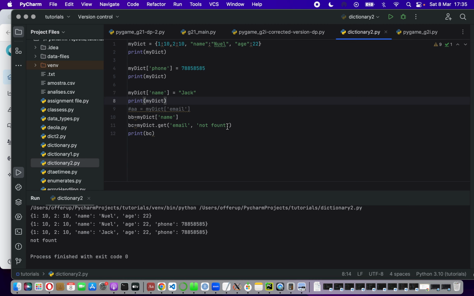Let's see how we can do that. So we can then say d2 here dot setdefault.